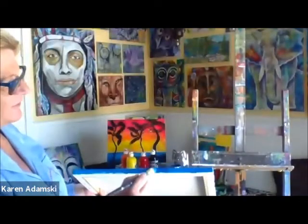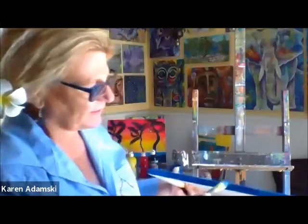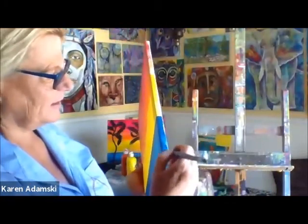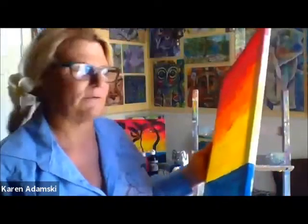And think about that. So every tree in nature is different. Every single tree can look very similar, but they look different. Every sunset is different. Every sunrise is different. Every leaf on a bush is different. So none of our paintings are going to be the same. None of our sunsets are going to be the same. None of our trees are going to be the same. And that is like the beauty of it all, really, because it just shows how individual everybody is.